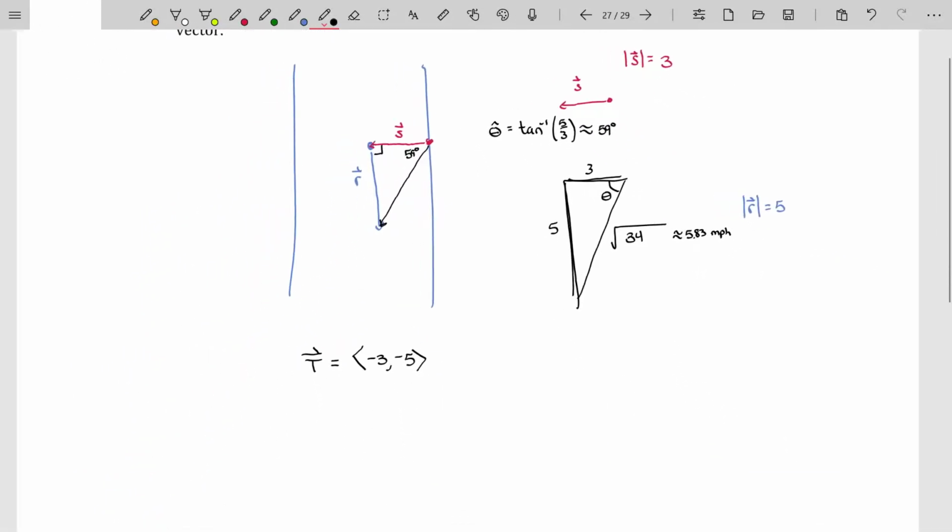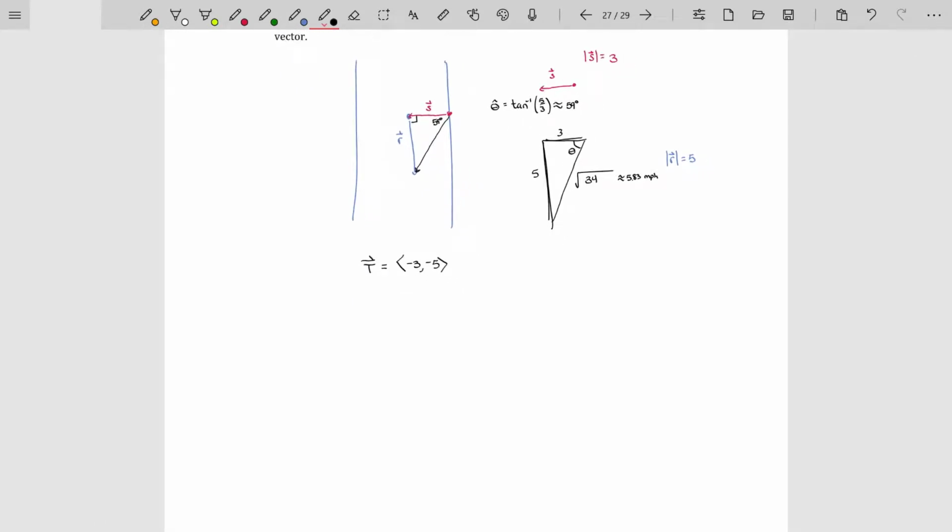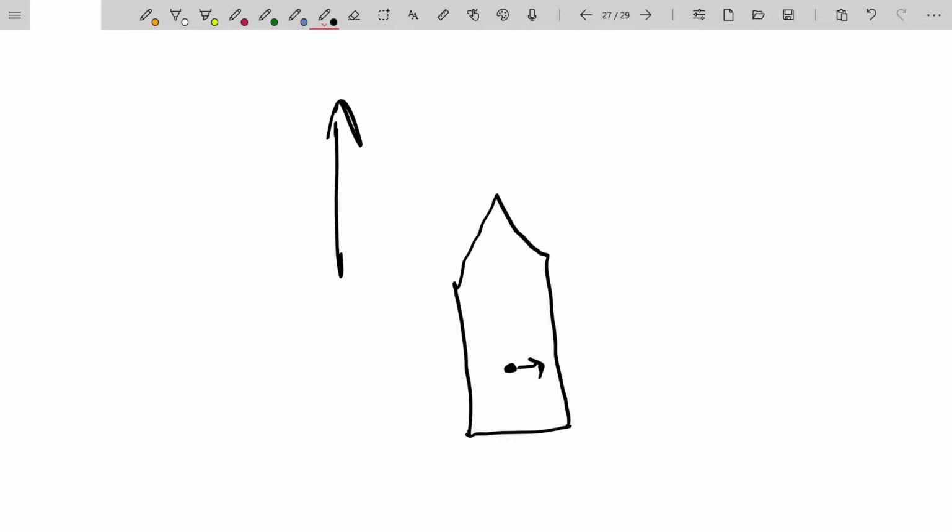These are very, very common. Another common style for this is if you're on a boat, right? So let's say you're on this boat right here, you're standing right here, and the boat is moving this way at, let's use the same numbers, 5 miles per hour. And you start walking this direction at 3 miles per hour. Then what is your resultant vector, or what's your resultant direction and speed? It's the same style of question. You have one vector pushing you this way at 5, and you have another vector pushing you this way at 3. Your resultant vector is your true speed and your true course.